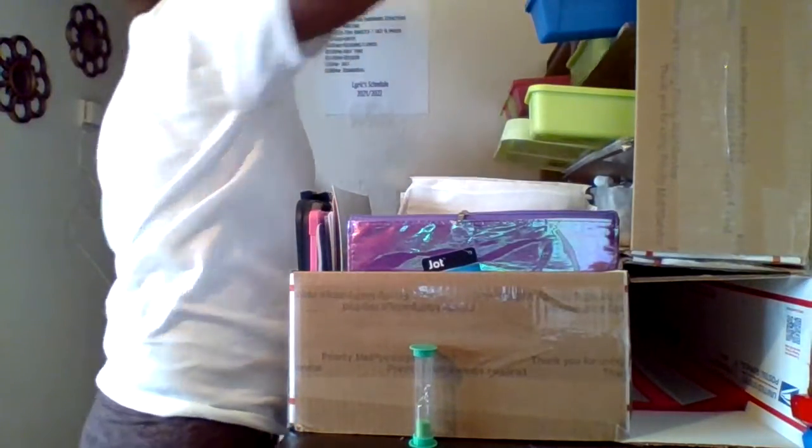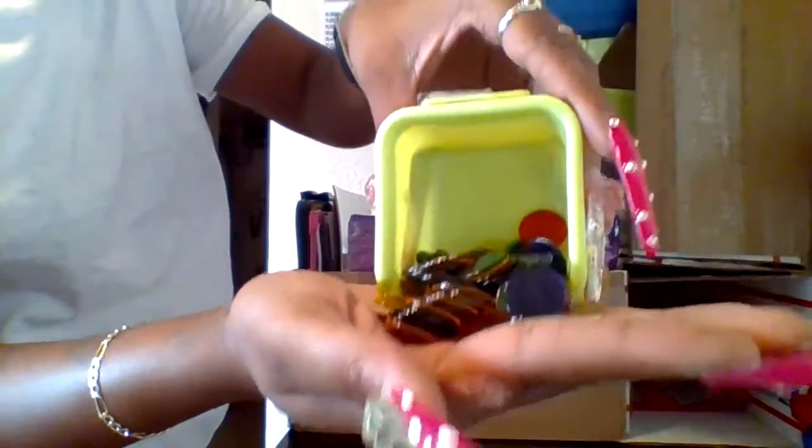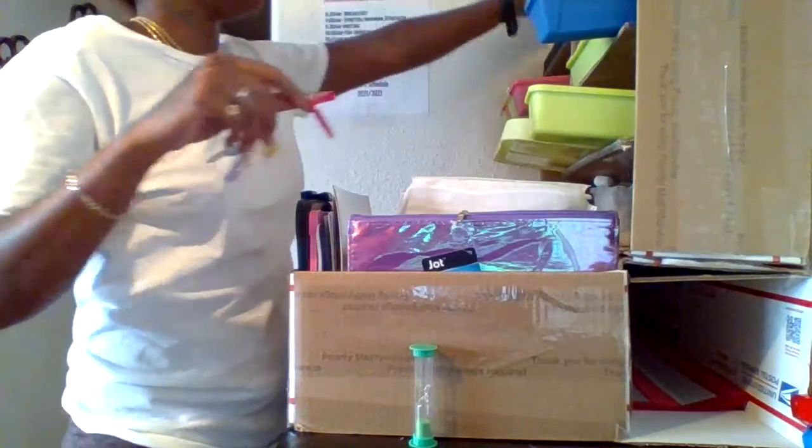So then in here, I have like these little counter chips, and I believe it's 75 or 78 piece, and you know, this is really good. She was using these in her math class as well, matching them to those popsicle sticks, the colors. Then we have up here, I'm not going to pull it down, but we have a whole bunch of those. I'm pretty sure you've seen them.